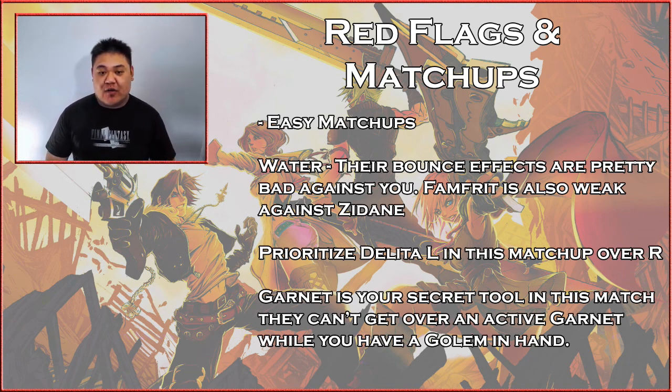In a situation where you're afraid that your opponent might bounce your guys and rush in with 4 guys, always keep your Garnet active and keep her ready there. Because your opponent will have to use Mog 9 or Una H to bounce her, and those are very niche cards in water decks. Against water, just play aggressively. It takes them a longer time to set up, and in general, you'll be able to force them out of the game pretty quickly.